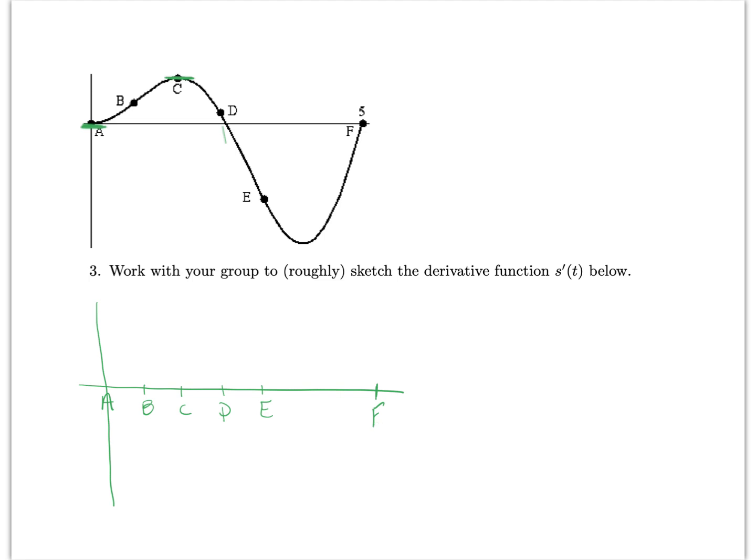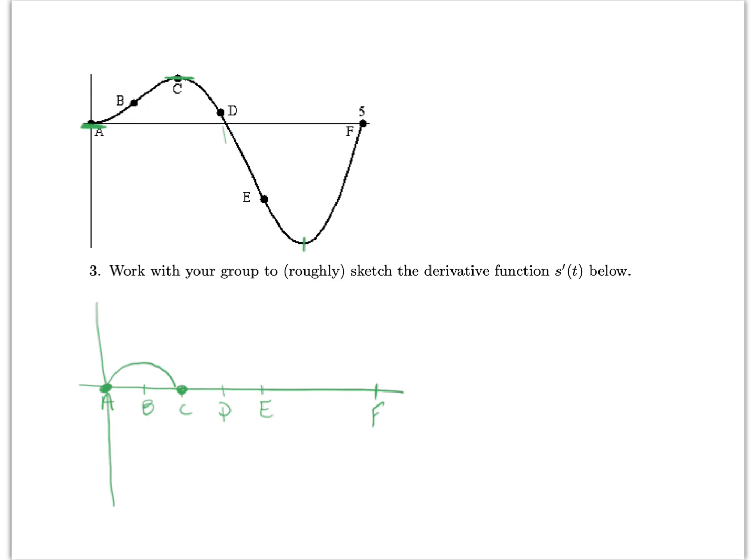Okay, so I want to sketch the derivative, and I had horizontal tangent lines at A and C. So those are going to be zeros. Okay. And then in between A and C, the slopes are positive, right? We said B was a positive slope, and they start out just a little bit positive. They hit maximum positiveness at B, and then they come back down to 0. So something like that.